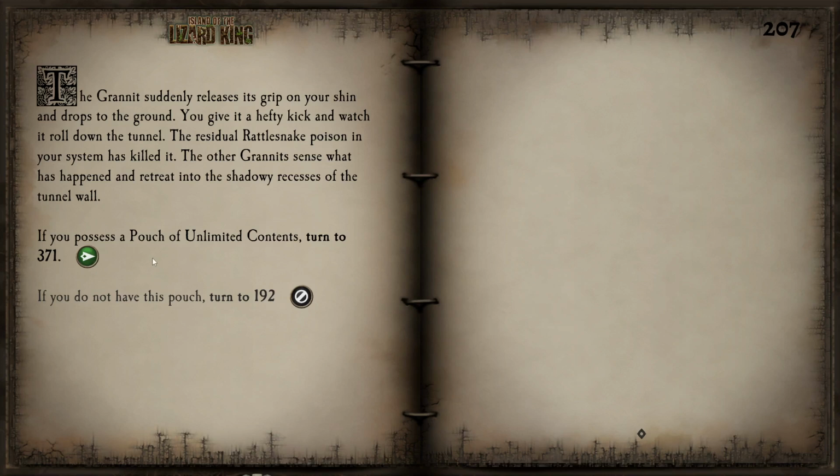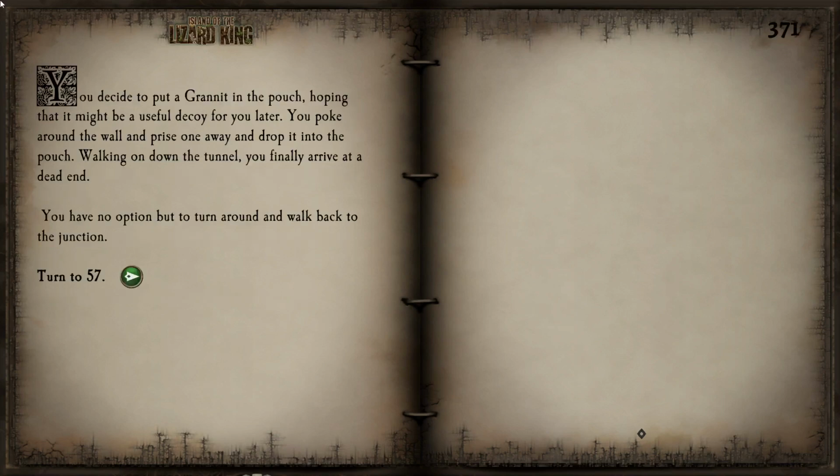And we possess a pouch of unlimited contents, so we decide to put a granite in the pouch, hoping that it might be a useful decoy for us later. I don't know how that could be of any use later, but again, this pouch can theoretically contain, as its name says, unlimited items and weights, so why not take any random item with us? We poke around the wall and prize one away and drop it into the pouch.